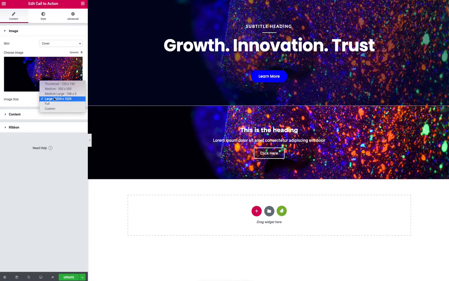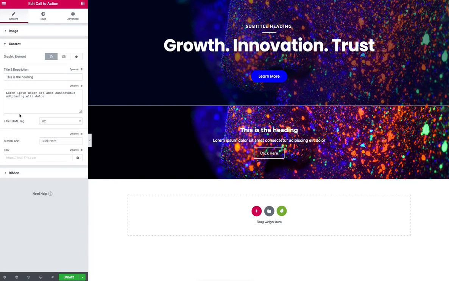So we can at least limit it to large, right? As opposed to full, because what if your client uploads, I don't know, a 3 megabyte file? So this is a huge advantage to using this CTA widget when you can, because you can at least specify this max size, which isn't perfect, but it definitely helps.